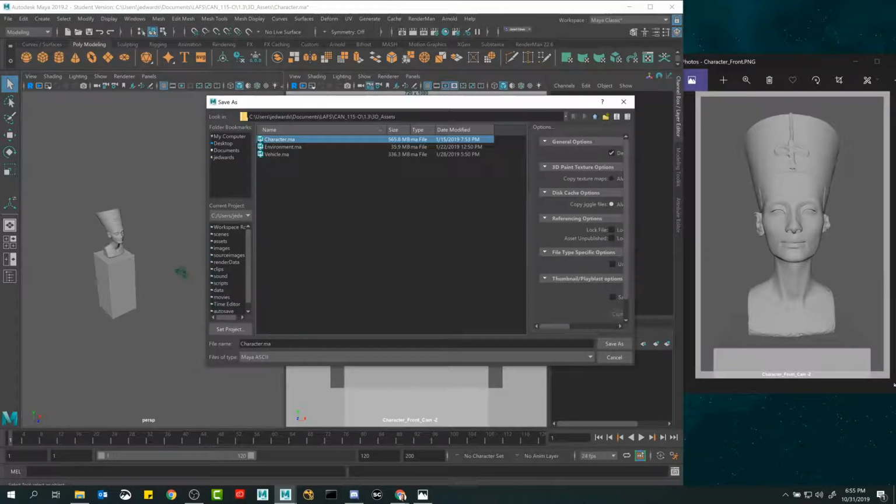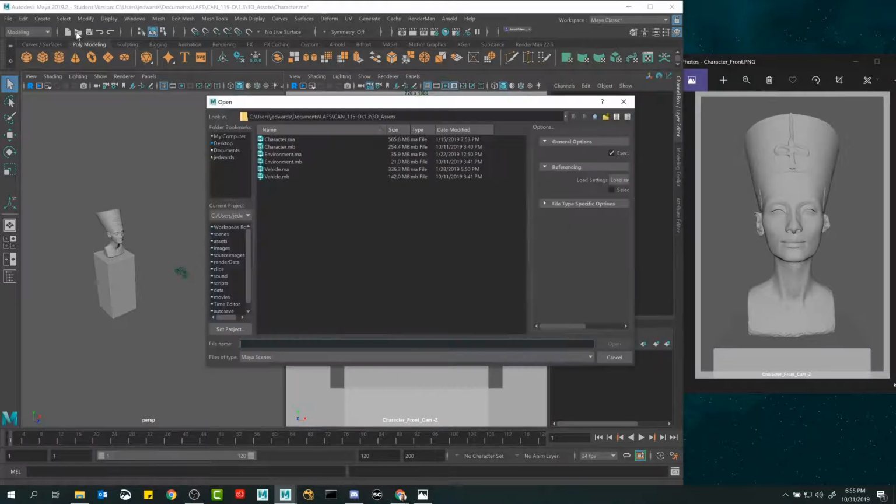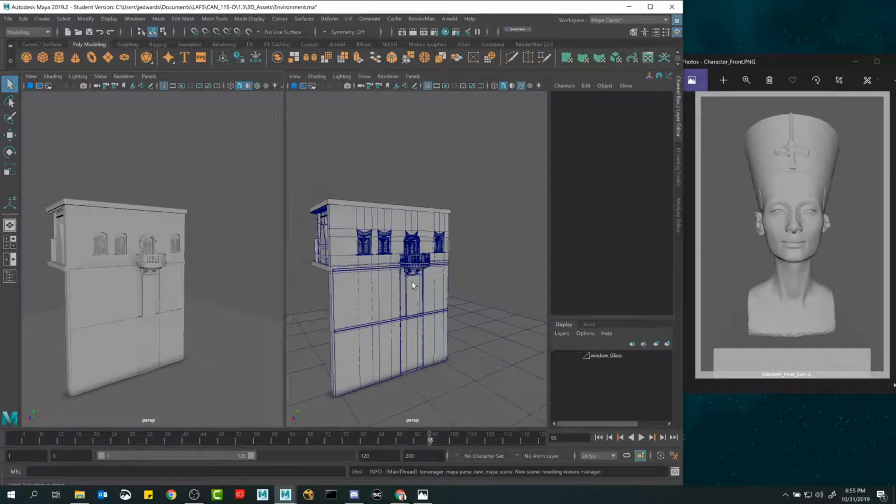Click on the character one and just quickly go down here and add _cam, save it, and you're done. So that one will be all set. I think that's pretty much it for the character. Let me show you the environment real quick. We're not going to save any of that because we're rebellious. We know we did it right.